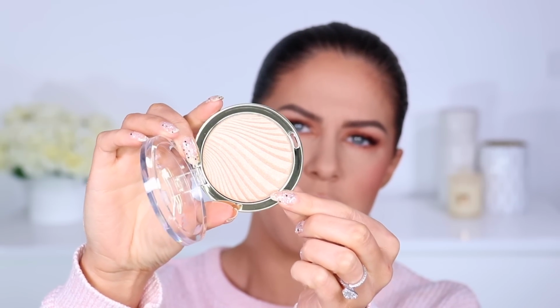No. Instant Glow Powder. I think it's in the shade either Strobe Light or Day Glow. I can't tell. This one looks really, really pretty though. It's got this pretty wave stamping in the pan there. Ooh, that does look nice. So going in with a highlighter brush, I'm going to apply that one just to the tops of my cheeks. Now that blush, you probably honestly could get away with not using a highlighter because it already is quite intense. But that highlighter is beautiful as well, I must say. I don't feel like it's necessarily too over the top overwhelming. It does seem like more of a subtle highlight, but oh no, it's showing up a lot more on my nose there.